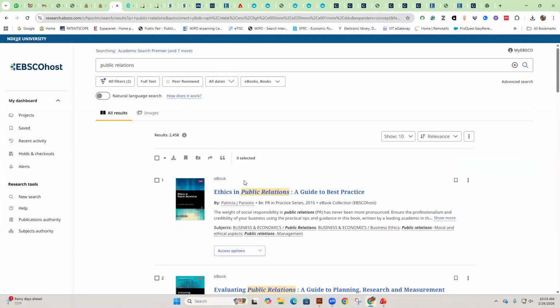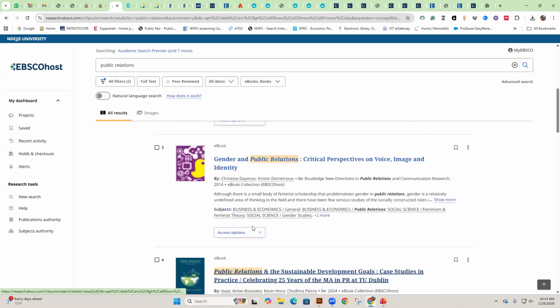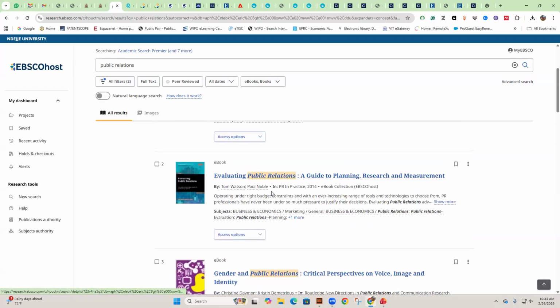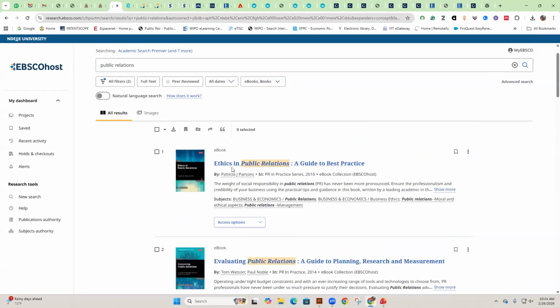When we search for only publications, they are giving us 2,445 books, yet when we combined the two, they were giving us 105. So when we break it down, you can see gender and public relations, critical perspective on voice, image, and identity, evaluating public relations, a guide to planning, research, and ethics in public relations.